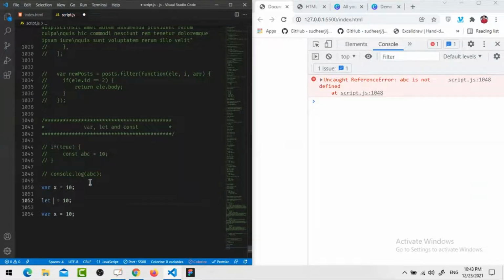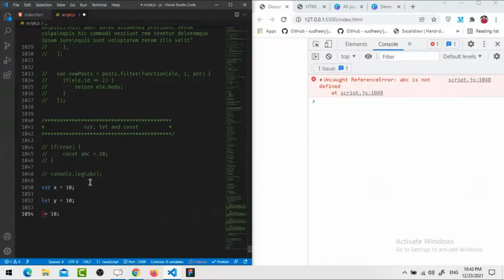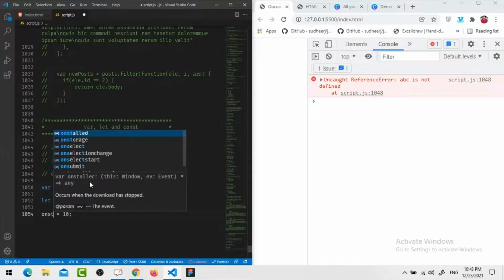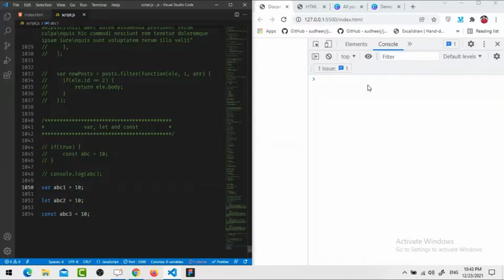Let y is equal to 10. Const ABC3. Why am I writing this? Because it will be available on top only, so I'll be able to see ABC2 and ABC1. So when I'm saving this, we'll check the window object, and window is the global object.